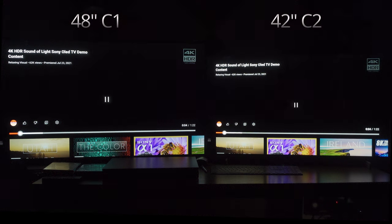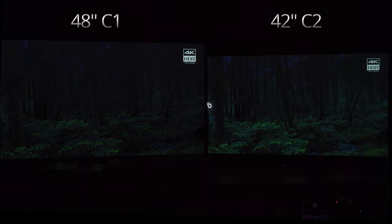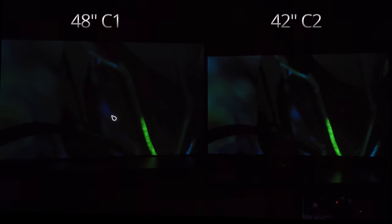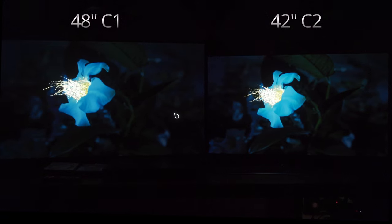Right off the bat — pause. You saw the picture settings; not a single setting is different on either TV. Right off the bat, you can see that the C2 has much more clarity, much more definition. In the background where the trees are, you have a better sense of where those trees are compared to the C1. They have better separation from one another, whereas on the C1 the background tends to blend together a little bit. The ferns right here have better highlights on them and pop a little bit more. Overall the screen has more clarity, more definition, and the C1 just seems a little bit muddled on the whole. It's just a cleaner image on the C2, especially when you get into these shadow details.